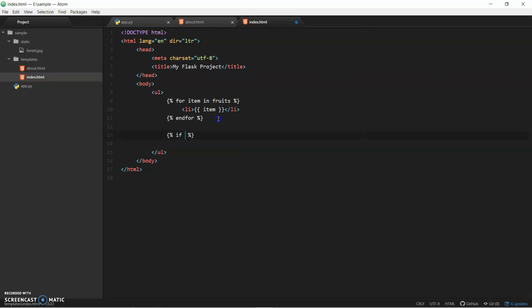So if mango in fruits, then we are going to say, mango is in list. Now save this, and again we need to write the endif statement. Now save this, come back here, refresh it. Now you can see mango is in list, because we have a mango in our fruits list.